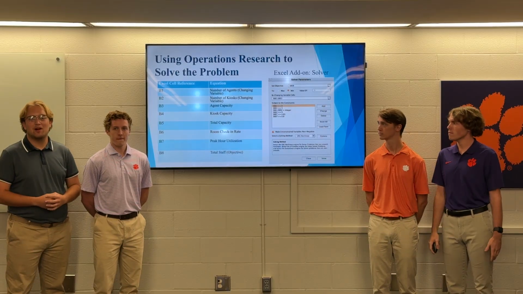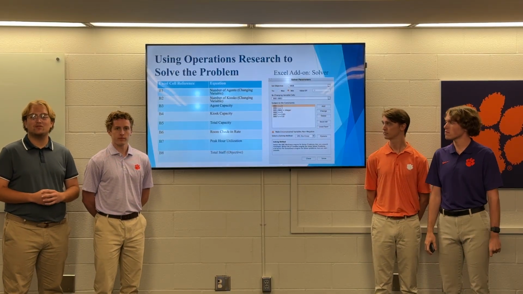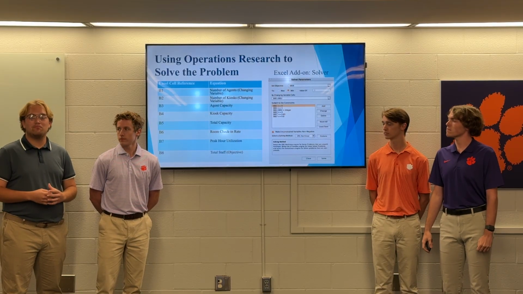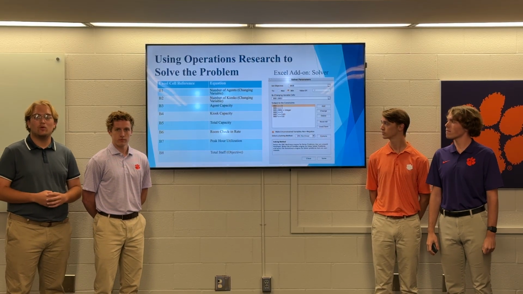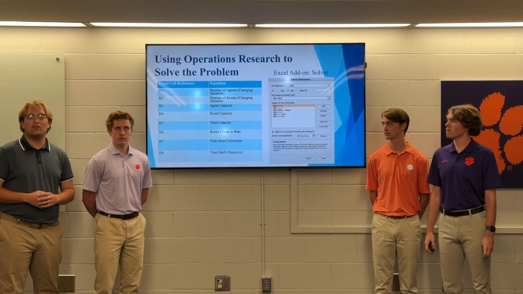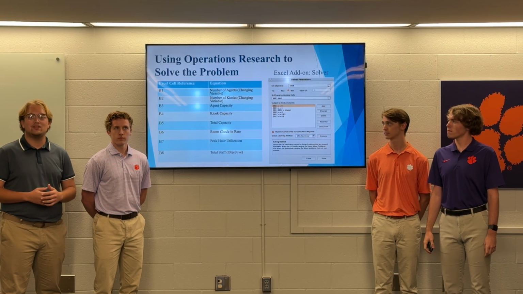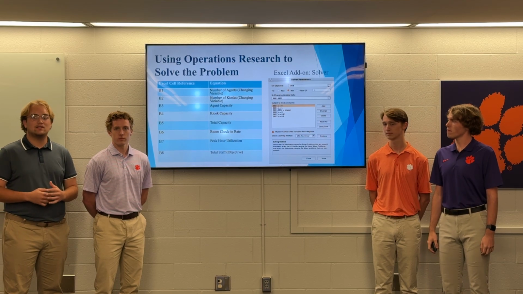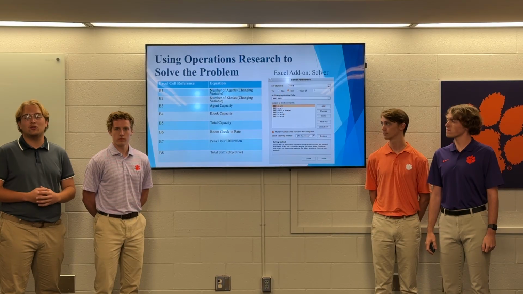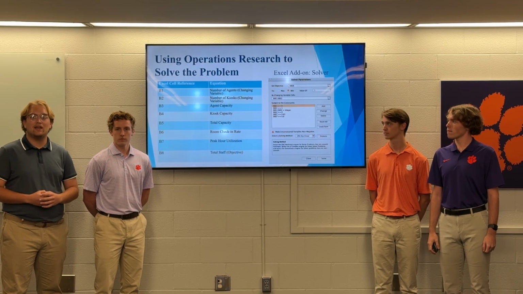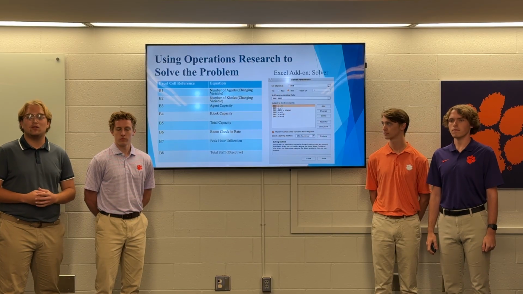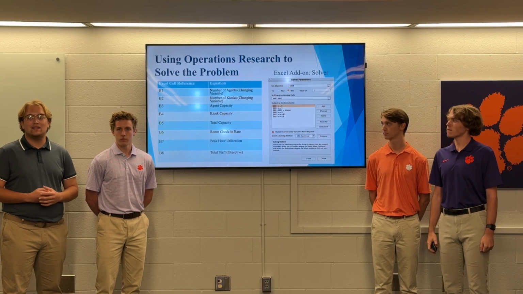Now, to solve this problem, we used operations research with an Excel add-on called Solver. With this, we found our objective function to be the total amount of staff, which we wanted to minimize to reduce the wait times completely. Our changing variables would be the number of agents and the number of kiosks. To make Solver complete, we added constraints, including the peak hour utilization, room check-in rates, and overall capacity of each agent and kiosk. For this, we used a non-linear model as it is a non-linear problem.